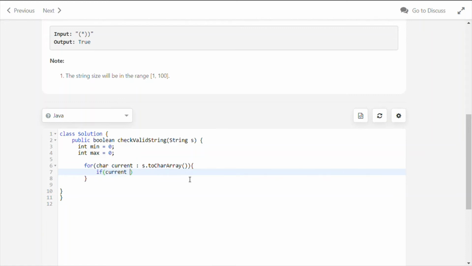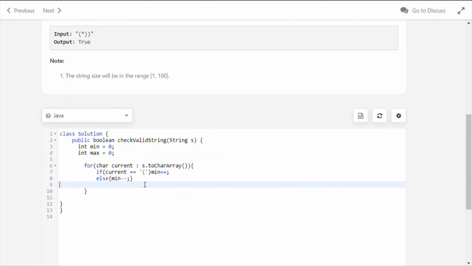If current is equal to the opening parenthesis, then min plus plus, else decrease min by 1.